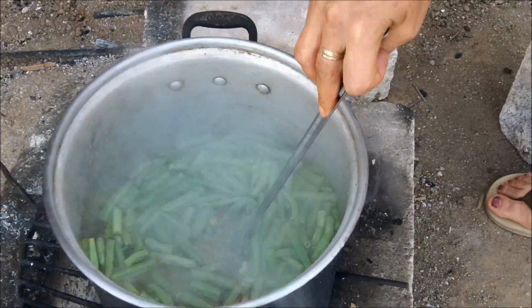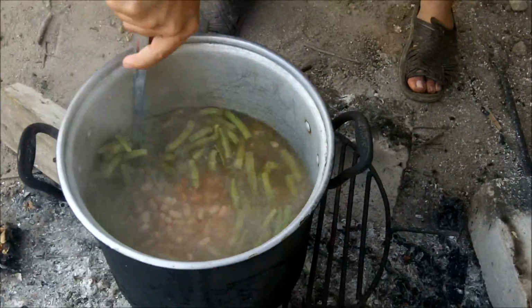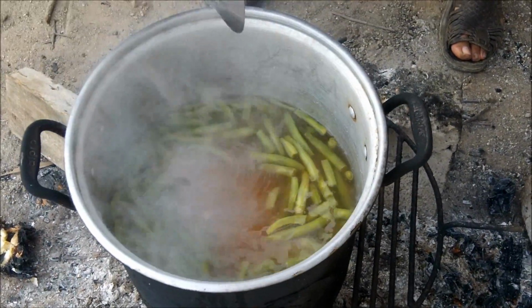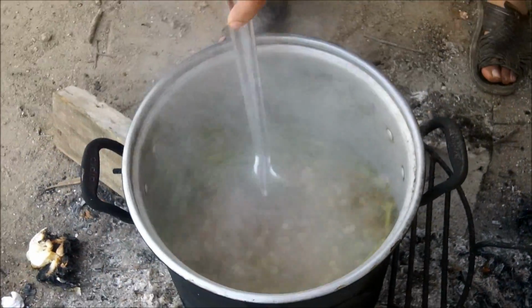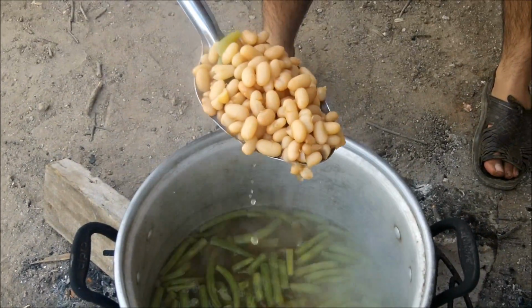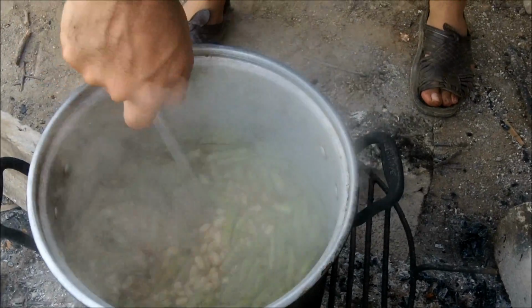Now the salt to the beans, green beans, and normal beans. Look at that. This beans gonna be for all the week. We're gonna eat beans all the week. Look at that. The beans are ready. Delicious beans. With green beans.